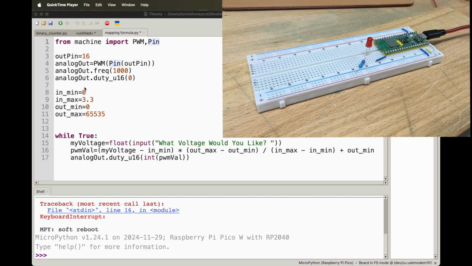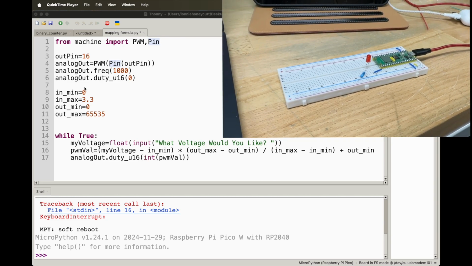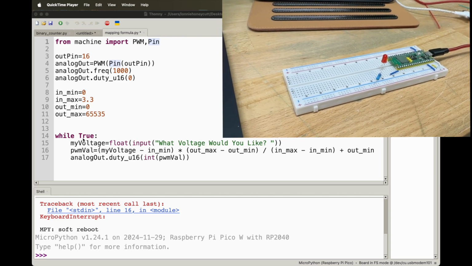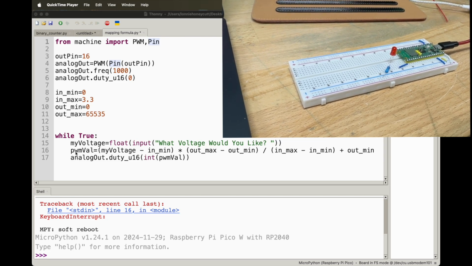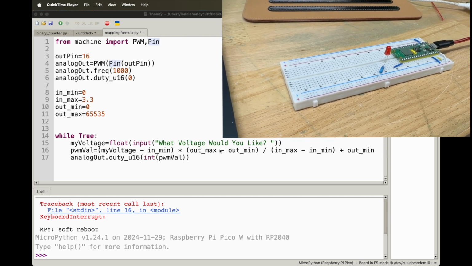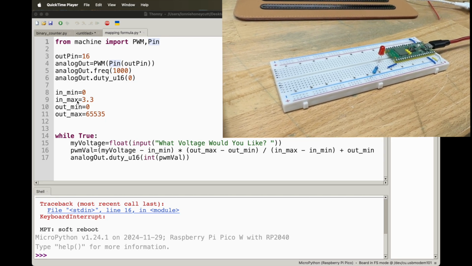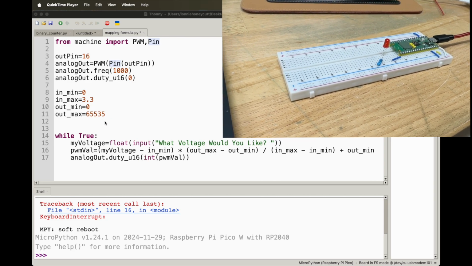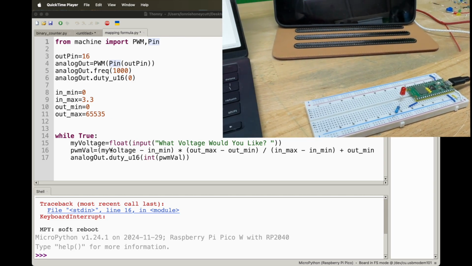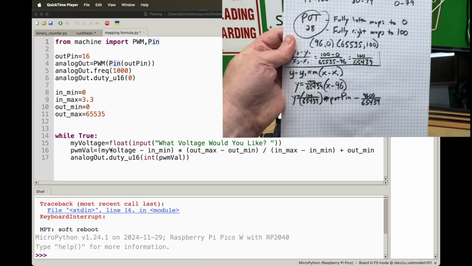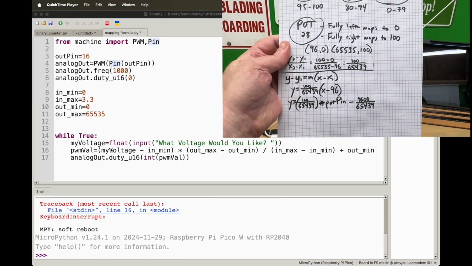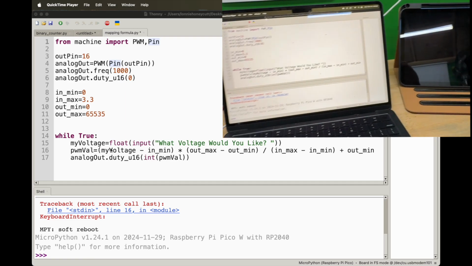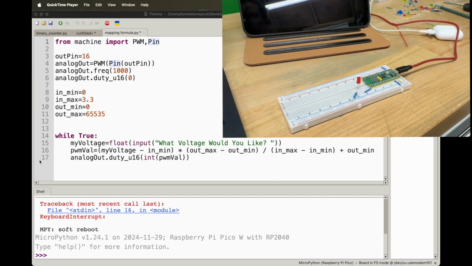So it's off basically. Now I did something here that Paul, the teacher of the class I'm taking, is not going to love because I made a little reusable, not a function, but just a formula for mapping. And all I have to do is put in the minimum and the max in and the minimum and the max out. And this formula will convert it for me so that I don't have to, this is from an earlier homework, I don't have to do this math every time. I understand how this works and I don't want to do it anymore. So I'm going to have the computer do it instead. So yeah, I have this set up.